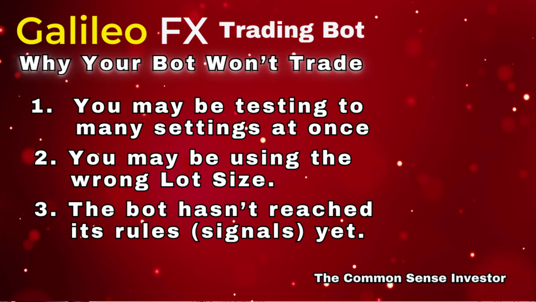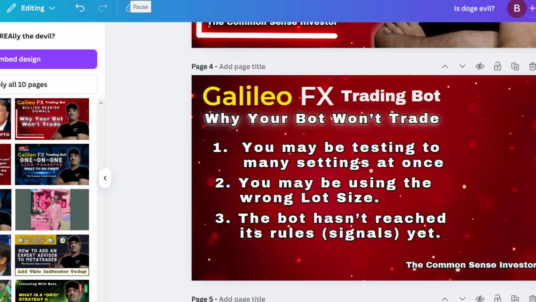Well, let's take a look at this slide right here that I made that gives you the top 3 reasons why your bot may not be trading, okay? Number 1 is you may be testing too many settings at once. All right, let's take a look at an email real quick I got.